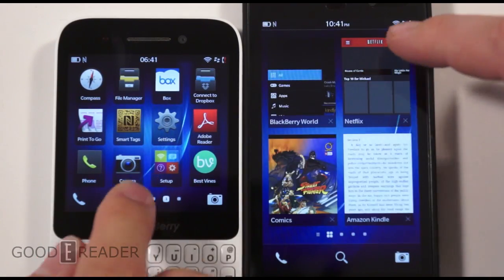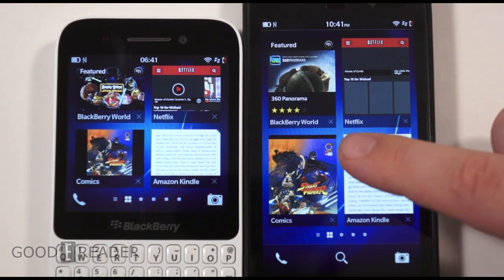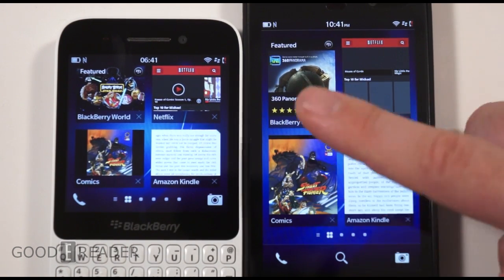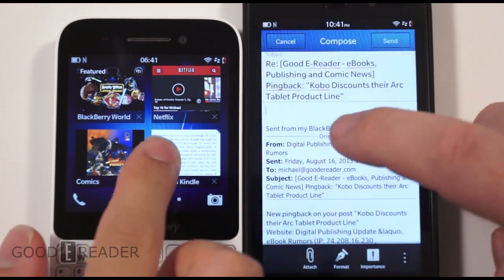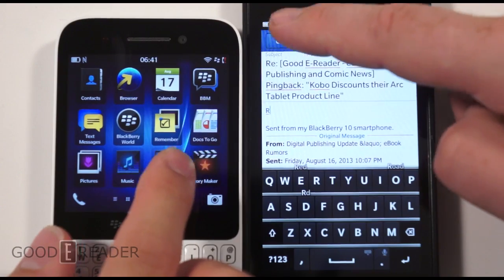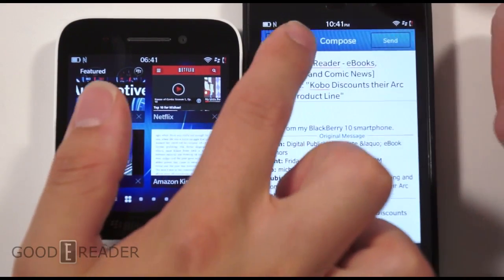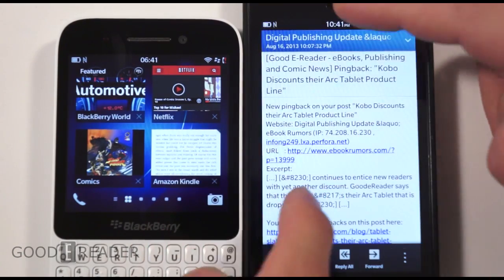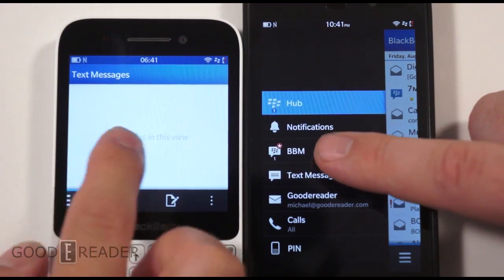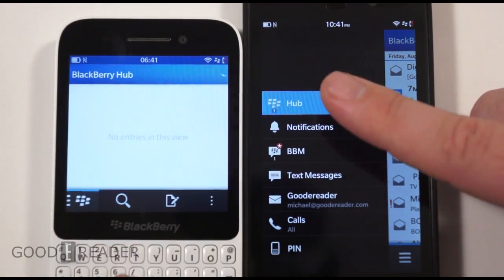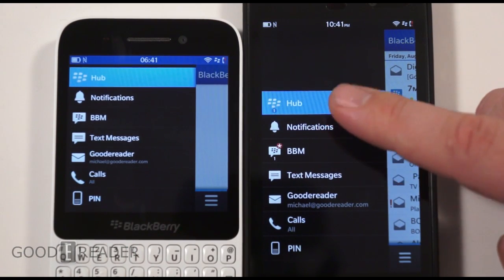You see here that we have multitasking open. Any kind of apps you have open will be like this, so you could easily go from one app to another, and you could have more than 4. You have the ability to have the BlackBerry Hub. This is where your text messages, BBM updates, emails, Facebook, Twitter, and status notifications are being done.